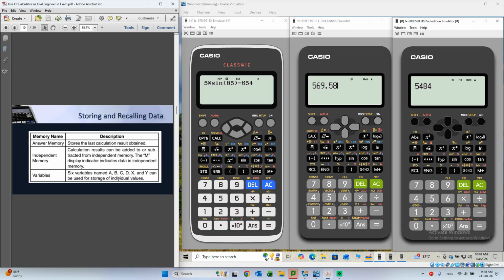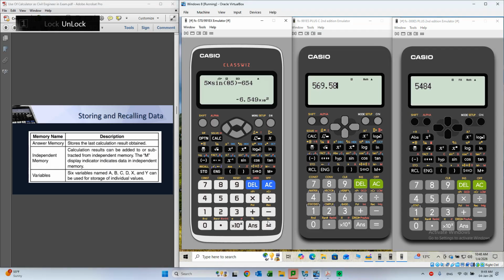Now, if you know the calculator can store calculations, variables, and then the answer. Most of you know how to use the answer, because whenever I click equal, it is directly stored in the answer. Even if I clear this one here, if I press answer, I can get back the result that I have. But this is the last answer calculation, we call it. The last one will be saved inside answer here.